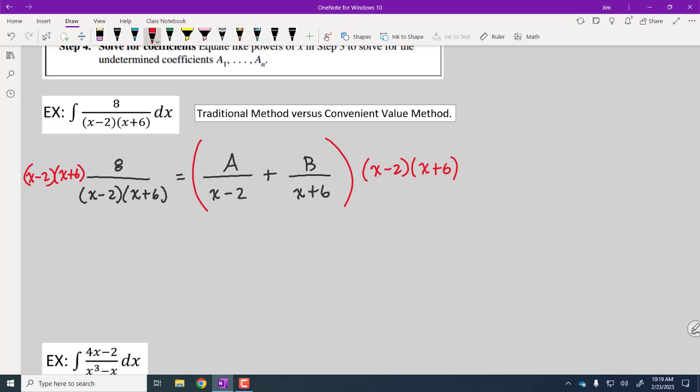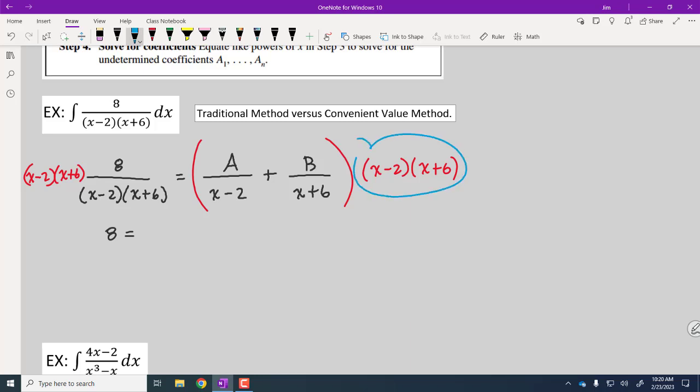Clearing the fractions will give us this. And as you do more and more of these, you will probably get to the point where you just write this second step down without everything I wrote in red, because you're going to multiply both sides by this denominator every single time. So the left side's always going to become just the numerator. And when you multiply the denominator on the left by the right, do you see that you have some cancellation?